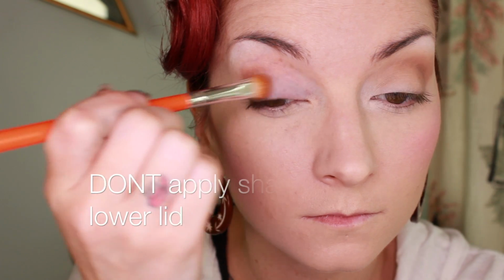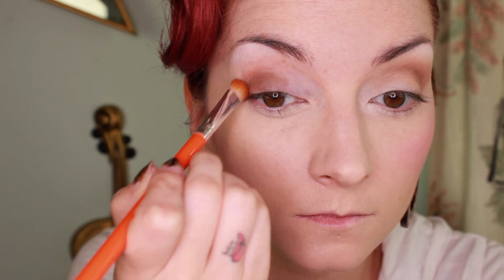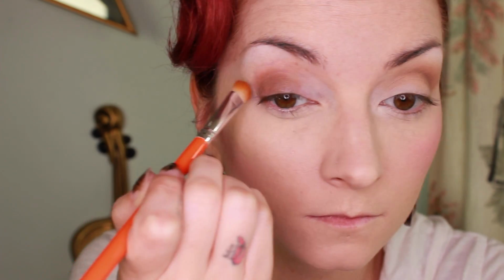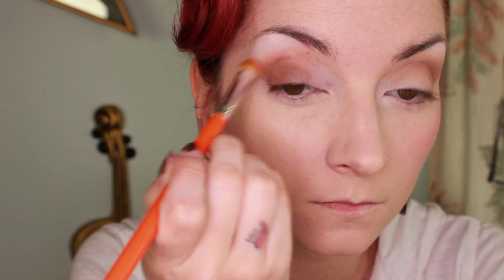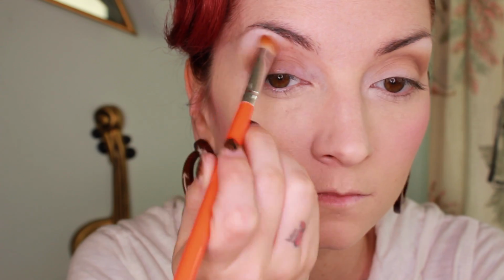What you don't want with pinup makeup is a smoky eye, and if you put that darker shadow on your lower lid at all, it's going to end up looking like a smoky eye. The other thing is if you have small eyes and you put this darker shadow on your lower lid, it's just going to make your eyes look smaller. And in pinup, you want big, beautiful eyes, so the more you can keep off of that lower lid, the better it's going to be for your final look.